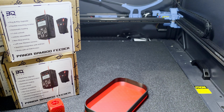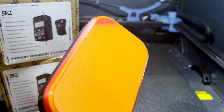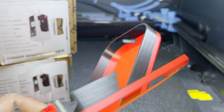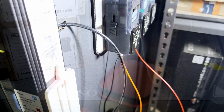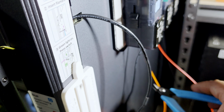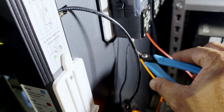Let's challenge it with 3. So here's this. Orange, red, and black. Basically, there's no seams at all on this. I'm going to show a video of me cutting the different spools so you can see it working flawlessly.